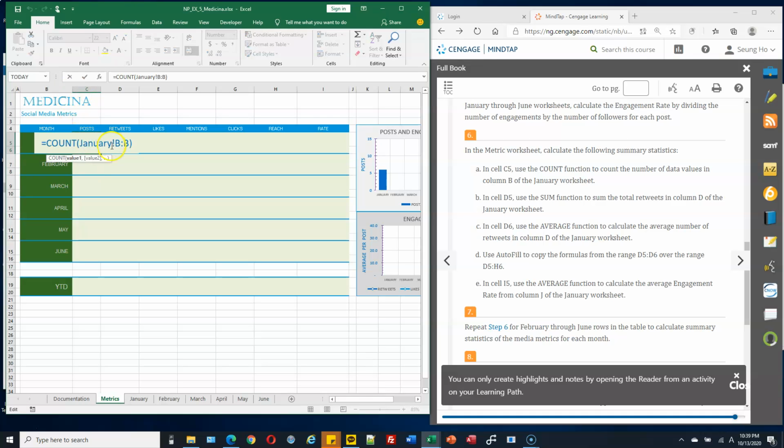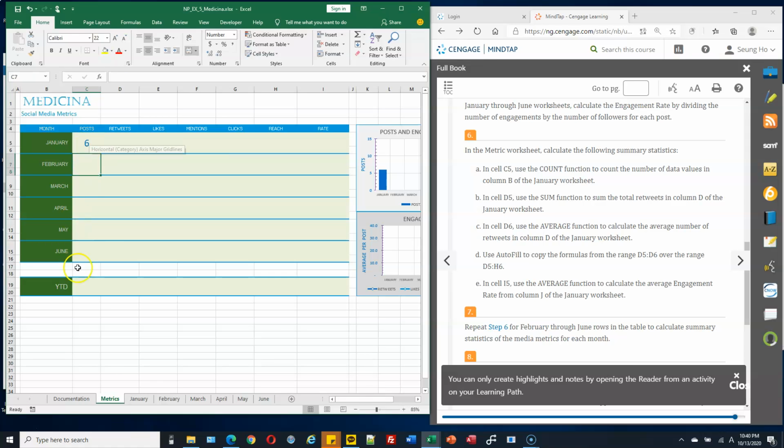So if you double click, then we entered equals count parentheses, and we clicked January worksheet, and we also clicked the column B, right, and then enter. So automatically this one is filled. Column B means the entire B column. There are 6 of them.